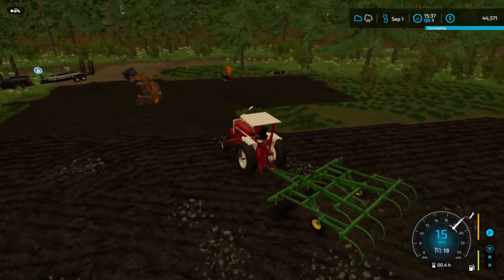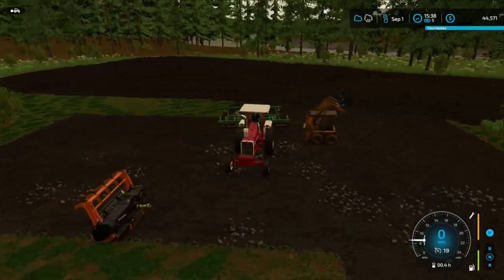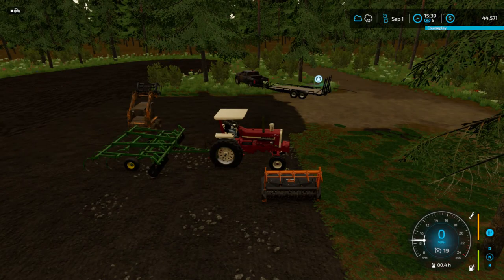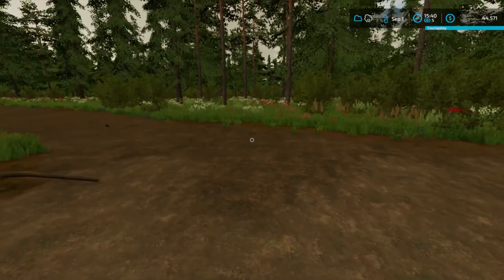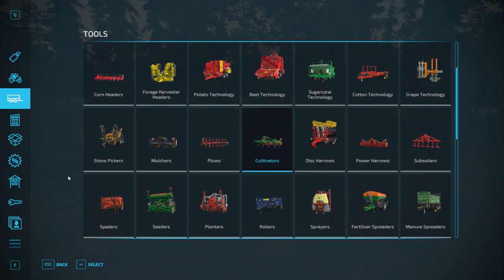Yeah. Hold on, let me do a little thing. Alrighty, y'all, we have finished doing a little bit of plowing. Our field's a good size, but we are going to have to go pick up a cultivator, but I'm going to try and buy a seeder here, and get some seed in it. So we're going to press shift and alt and S, and we're going to see what we can buy here, because we are definitely going to be buying a seeder.